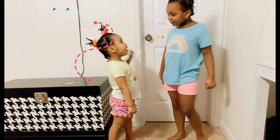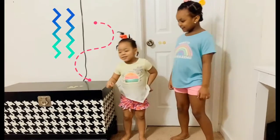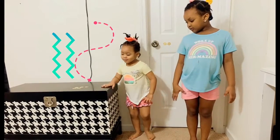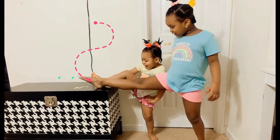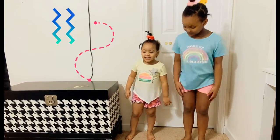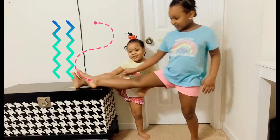To show them how to dance. So first step, we do this. So first we do this, and then do this. And then we put it back where you find it, and then put your hand up here, your foot up here.